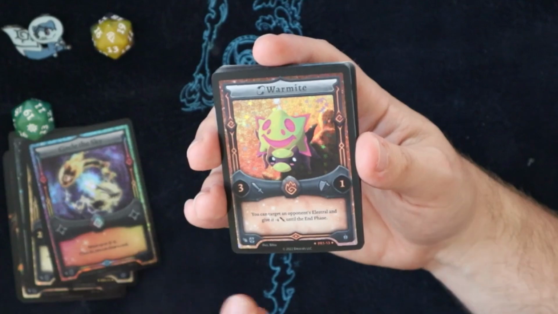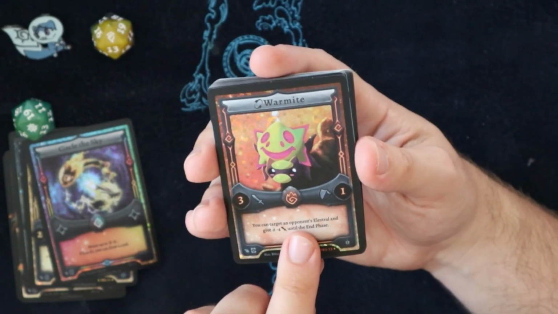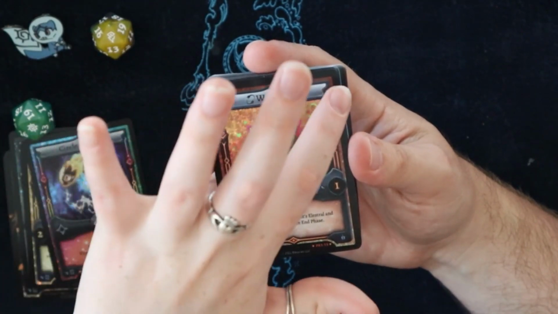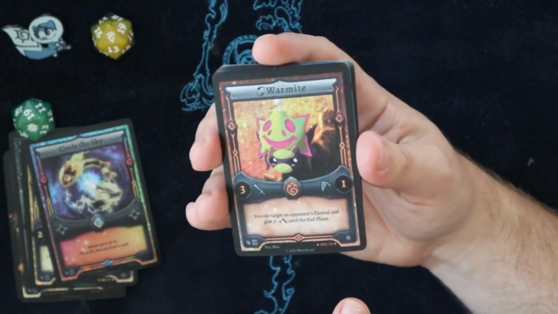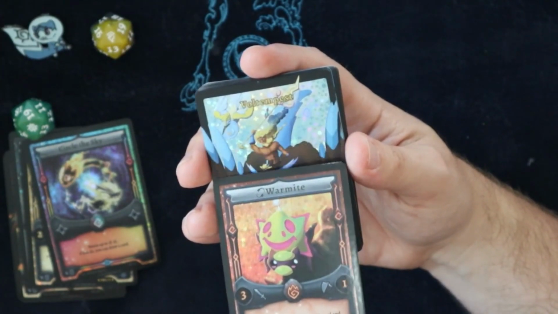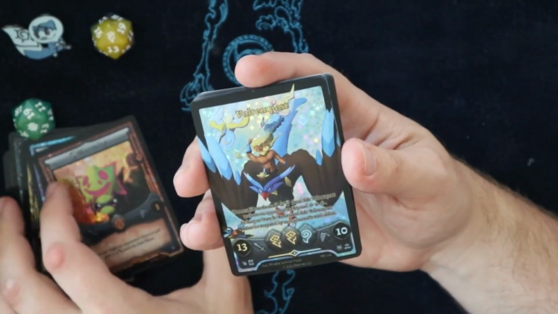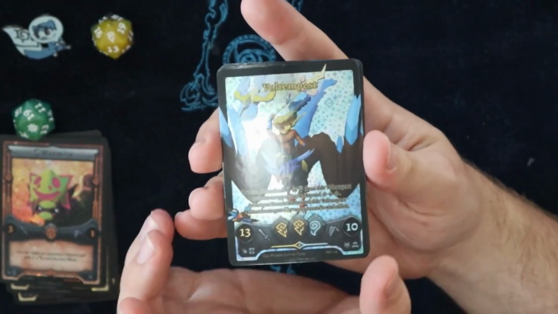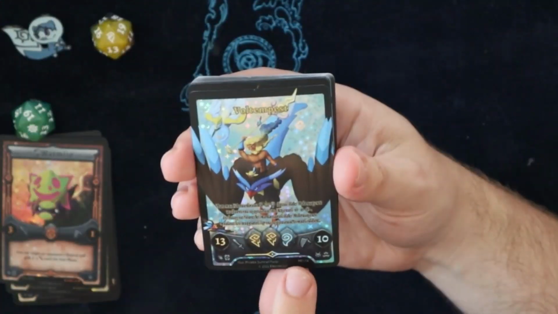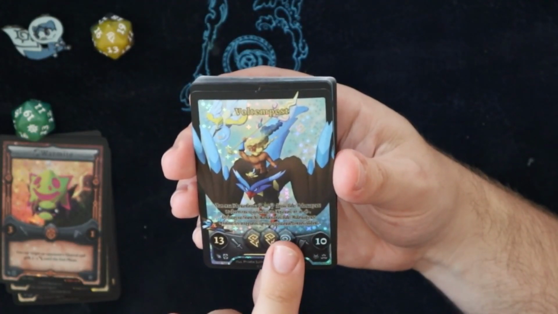Warmite, of course. Also very sparkly. I like that the sparkles come all the way to the edge of the card. Yes. Yeah, I didn't notice that before. The edges have the foiling. Voltempest. Oh, and Zeus is riding it. That's so cool. Damn, this guy beefy. Yes. Very beef.